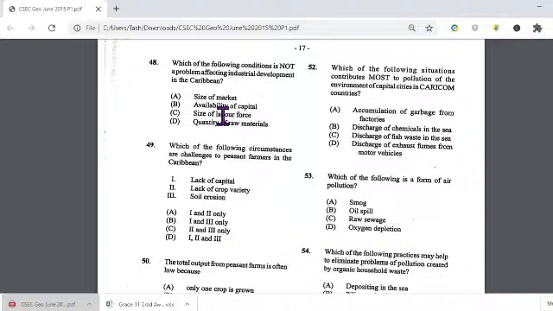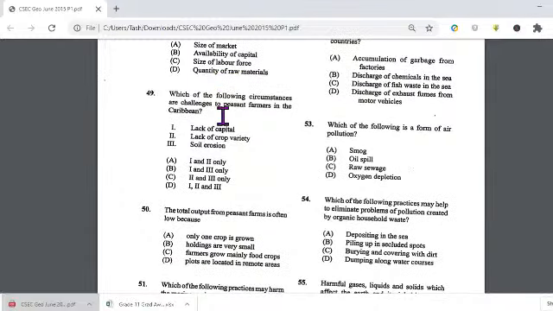vehicles. Good job, everybody. I see people jumping ahead and going to 53. That is perfectly fine. 53, which of the following is a form of air pollution? So we have smog, oil spill, raw sewage, oxygen depletion. Smog is a combination of smoke and fog. That's how I remember what smog actually means, right? So 53 is letter A for smog. That is a form of air pollution, your smoke and your fog. Oil spill, raw sewage, oxygen depletion, those would have been out.